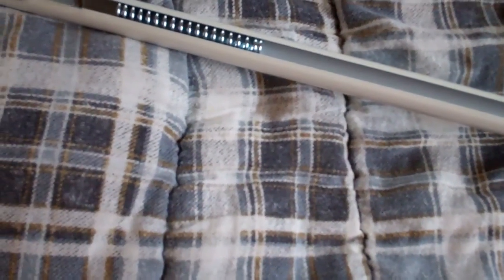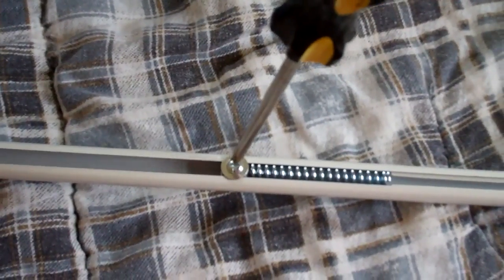Okay, so when you're figuring out how large you want your rod to go, you want the rod to go at least a little bit outside the window, because the spring plays an important part in how this works. So make sure it goes at least a little bit outside the window for this to work. Okay. So you figure that out, and then you're going to move the spring to where you want it, and then move this, and then you are going to tighten it.